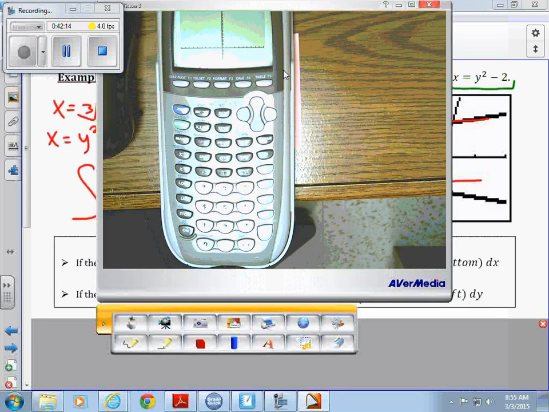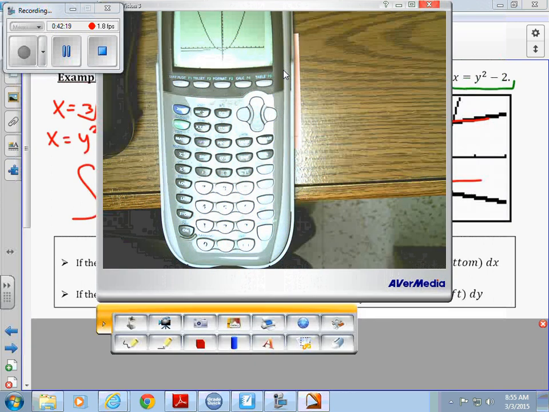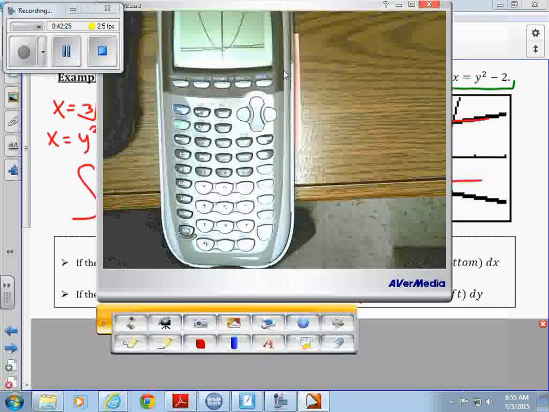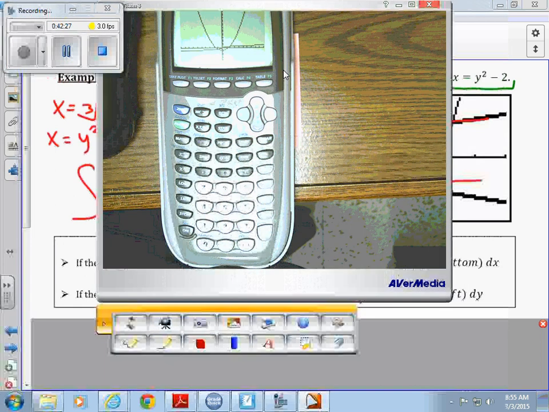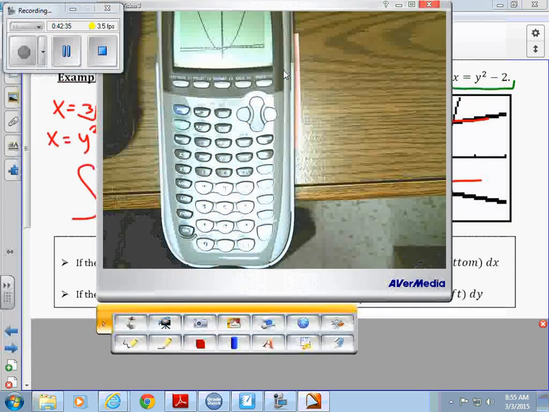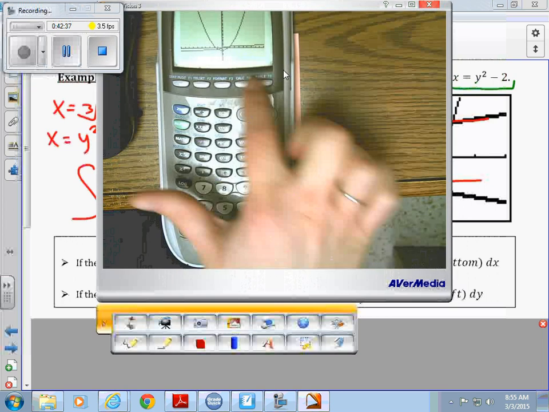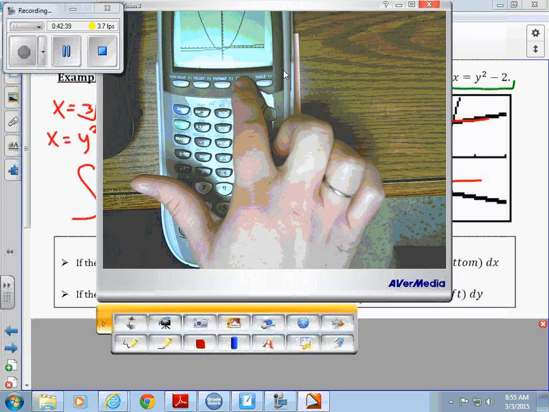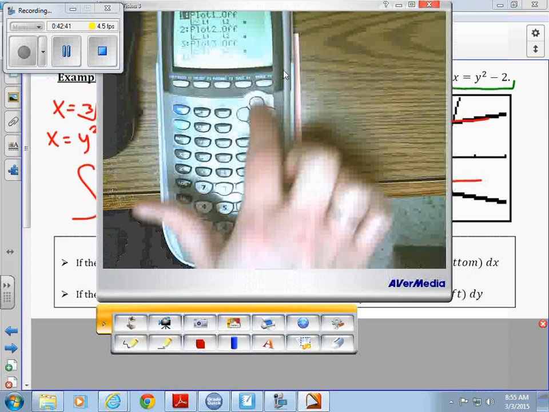So one option is to get your calculator to flip it. So everyone see that? Have your calculator flip it. Now the intersections that I find will be the Y values already. So that's one option. Actually, that's probably the better option. It says graph backwards for the cube root. That it's y squared minus 2. That's why I was asking you that.